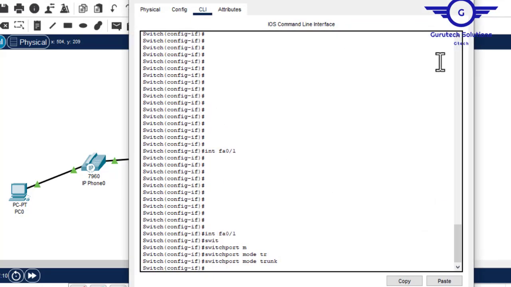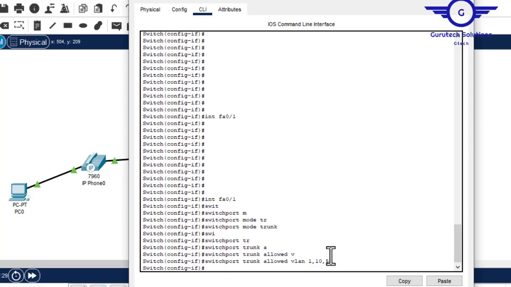For example, we've created VLAN 10 and VLAN 50, so I'll just say switchport trunk allowed VLAN. Let's first allow the default VLAN 1, then VLAN 10 and VLAN 50.